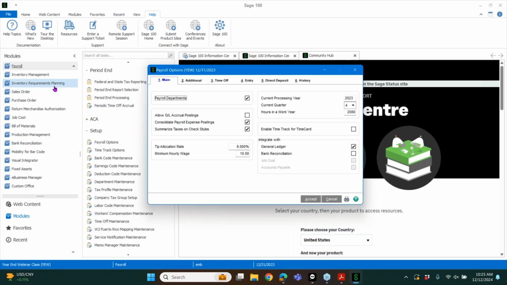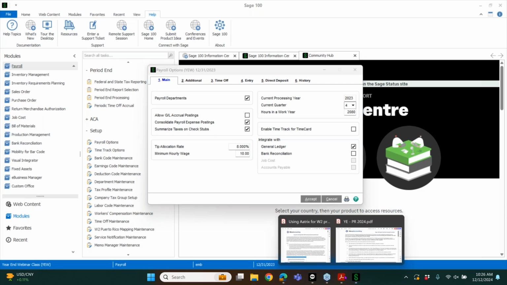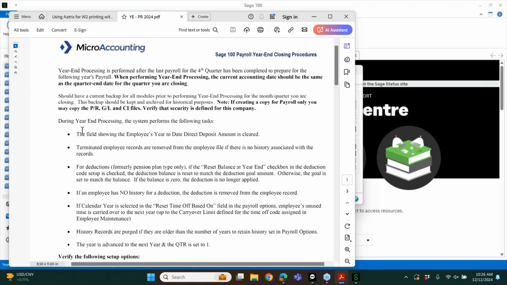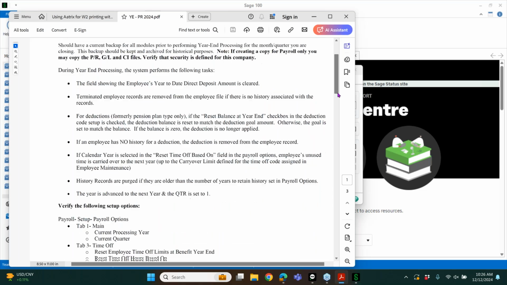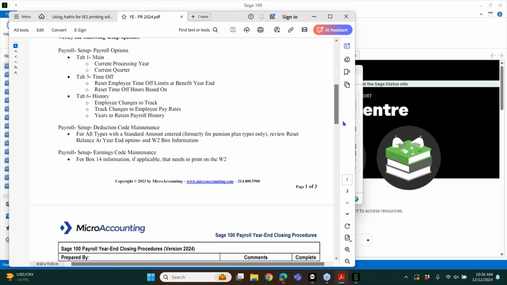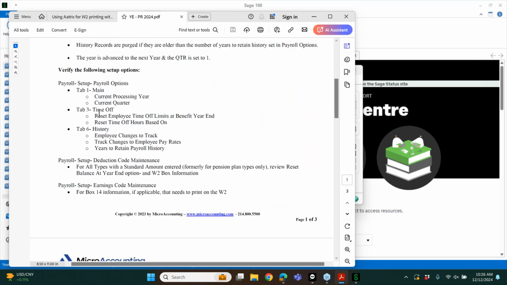Okay, so if I go over to payroll, then go to the setup folder and go to the payroll options, in the next section, and I'll go ahead and pull up your little paper again. So we've already discussed these little bullets here. Okay, so now we're on down to the bottom section of this first page. And this is where we're going to check the setup options. So this is the second half of page 1 that we're discussing now.